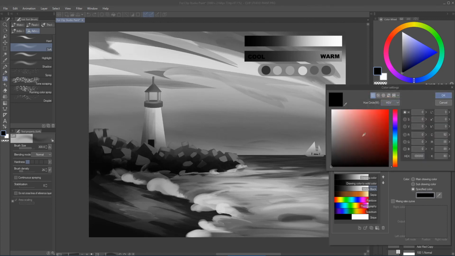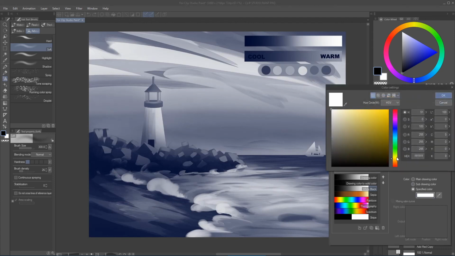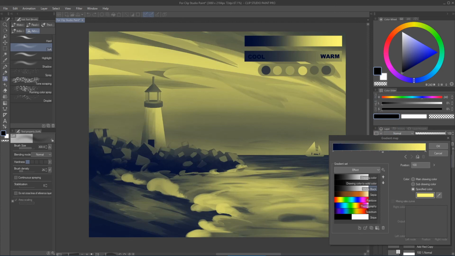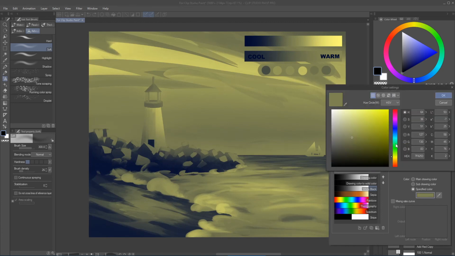So for example, if I want to make everything dark, I'll pick a very dark blue, right? And I would make another color which is very, very bright. Again, it's probably going to be a simple yellow, like this. And now the dark blue and yellow are creating a lot of green in the middle, and that's not what I want. So I add position 50%, so it's in the middle, and I want to add some red right here.